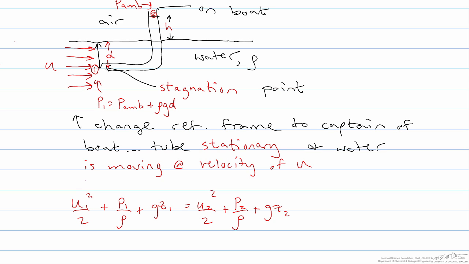So we'll call point 1 at a height of 0, which makes point 2 at a height of d plus h. p1 is equal to p2 plus rho gd, because of what we said earlier, p2 is ambient and p1 is ambient plus rho gd.